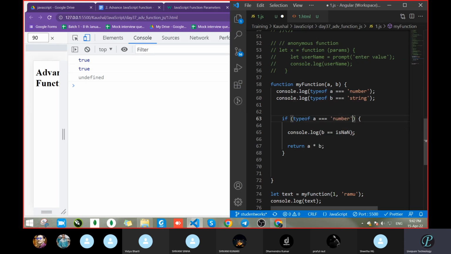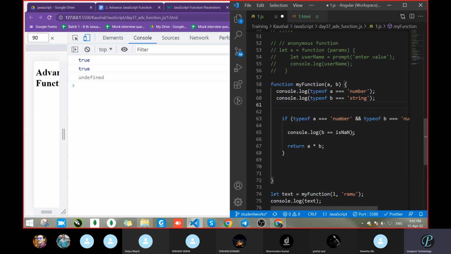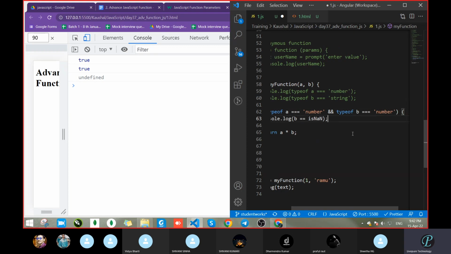Okay, second condition, because both should be the same type, we will check typeof B equal to number type. Means if this is the condition, then only it will get executed.